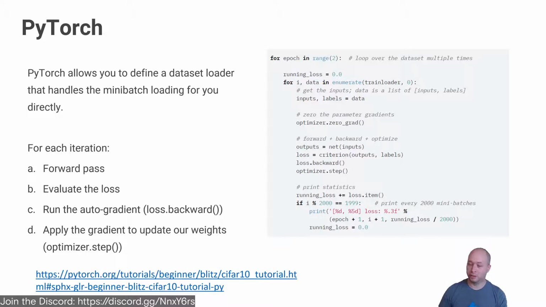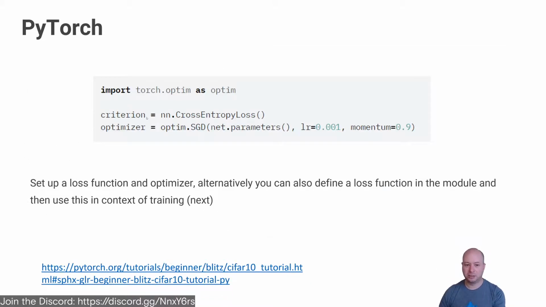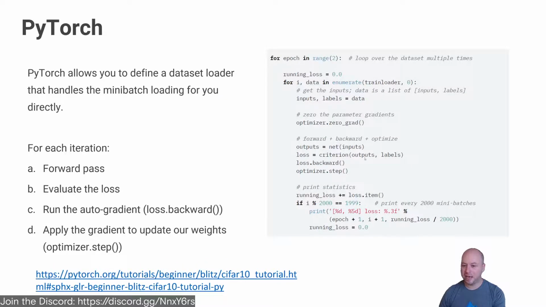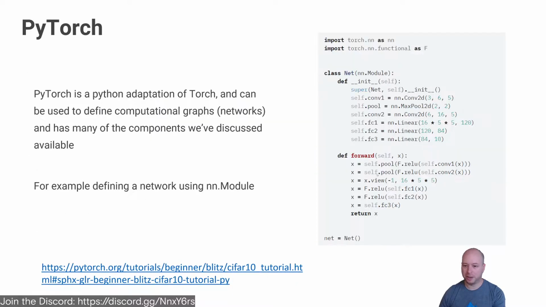Now I have done the calculation of the loss. I can now run this loss backward function. This is where the entire auto gradient thing happens. And the way this works is, you have to think about this, the criterion gives me back this object. This object takes as an input the outputs and the labels. The outputs are this object that my network returned in the forward pass. So the forward pass is going to return this value x. This x is a tensor, so if you actually look at the tensor, it has all of the different computational graph attached to it.